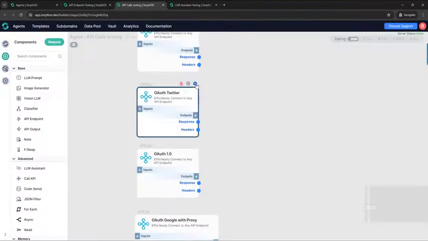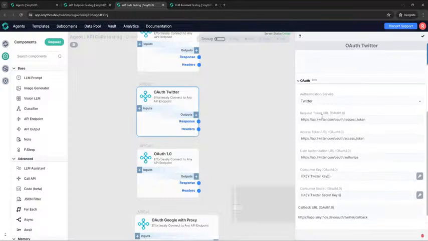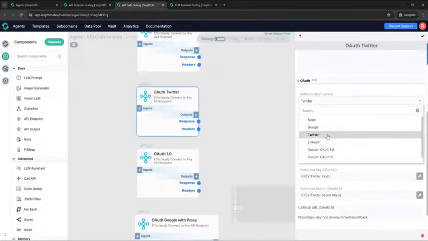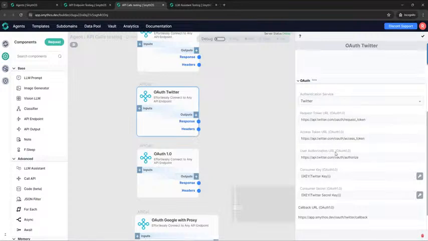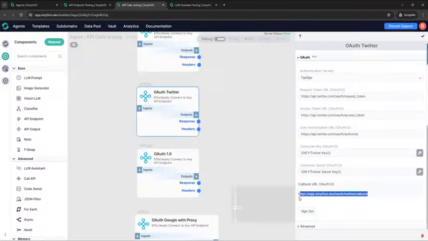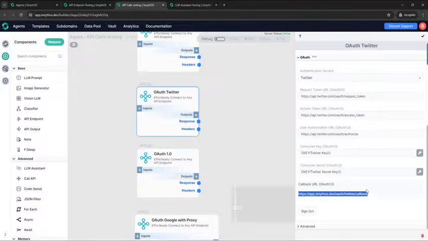Then, well, we also have the OAuth method of authentication. And well, we have default setups for Google, Twitter, LinkedIn, but we also offer the option to set up any other service that uses the OAuth 2 or the OAuth 1 type of authentication. From this section, I can suggest that you always be sure to add the callback URL. That's a common issue that can happen to you, that you set all the information, the keys, the secret key, all the information you set up correctly, but you have to be sure to set up the callback URL. This is the callback URL that you have to use, and set this URL in the service that you want to use.